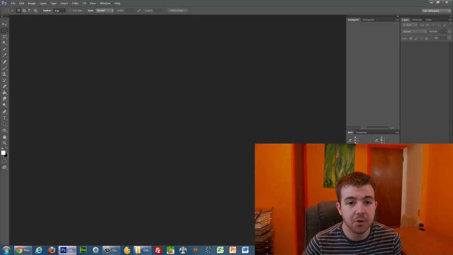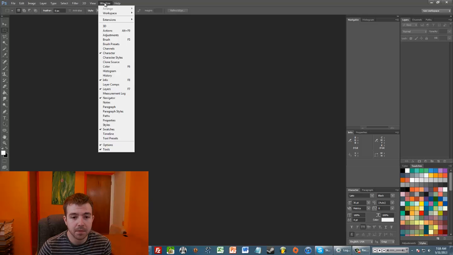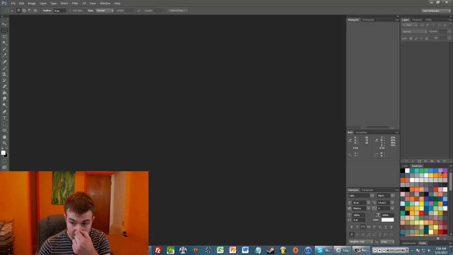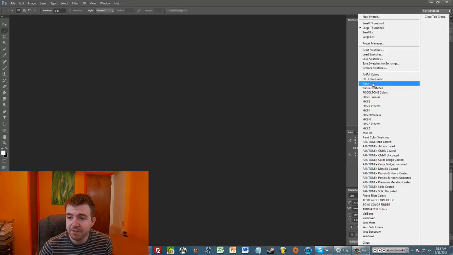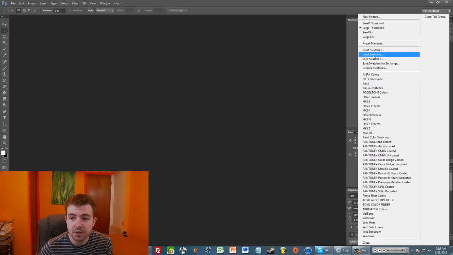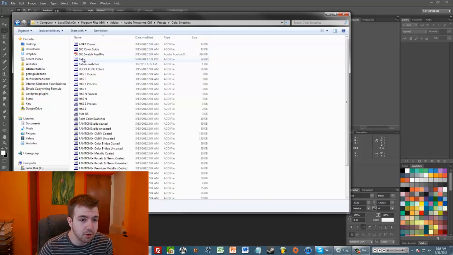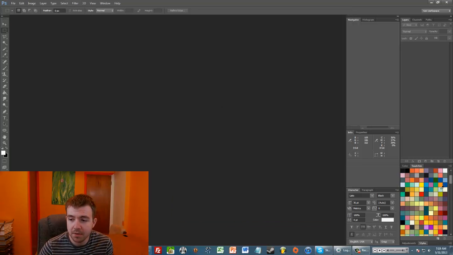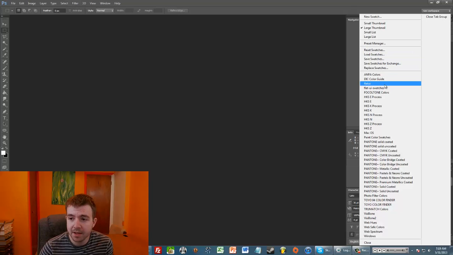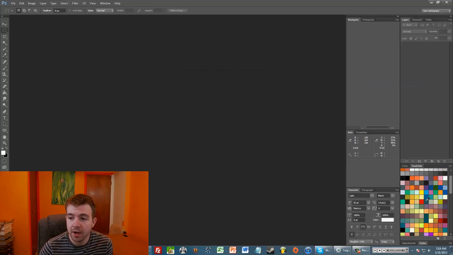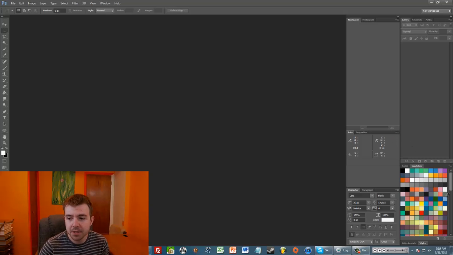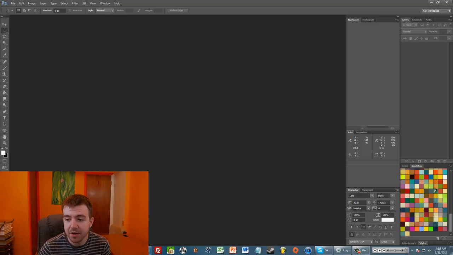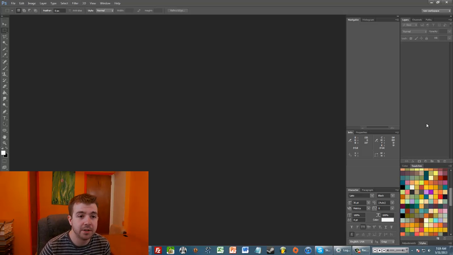And so now if we pull up Photoshop, if you go to Window, and then go to Swatches, you should see something like this over here, the Swatches palette. And if you click the little drop-down menu, you should see Flat UI in your list. If you don't, you might have to restart Photoshop. You can also click Load Swatches, or you can just double-click the file, and it'll load those swatches up in Photoshop. And the reason I really like this palette is it's very extensive. The one that I showed you yesterday was a great starting point. It had like 12 colors, but this one has a lot of colors. And it gives you a very good foundation without you having to tweak and find the right color yourself.